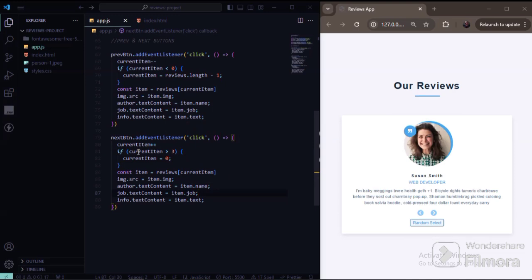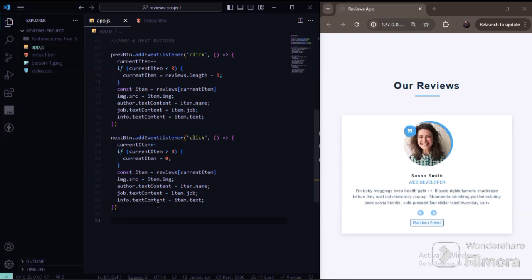So when current item gets to a value greater than 3, which is 4, that value should be assigned 0 to current item. I hope that makes sense. And let's see if this works also. Our button is actually working right now, and that looks good. Okay.